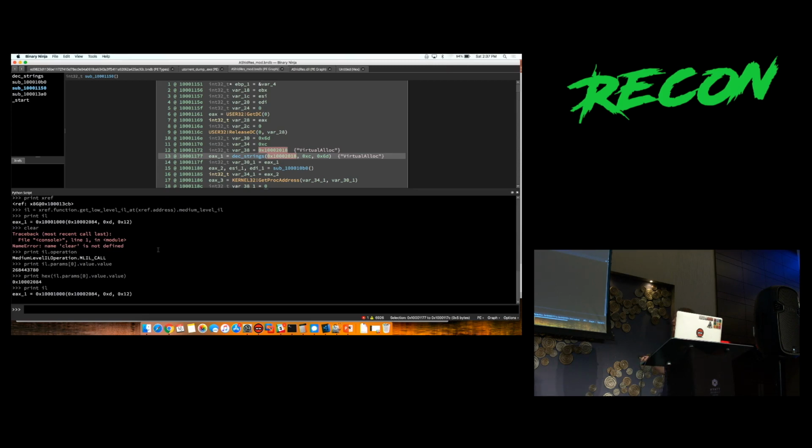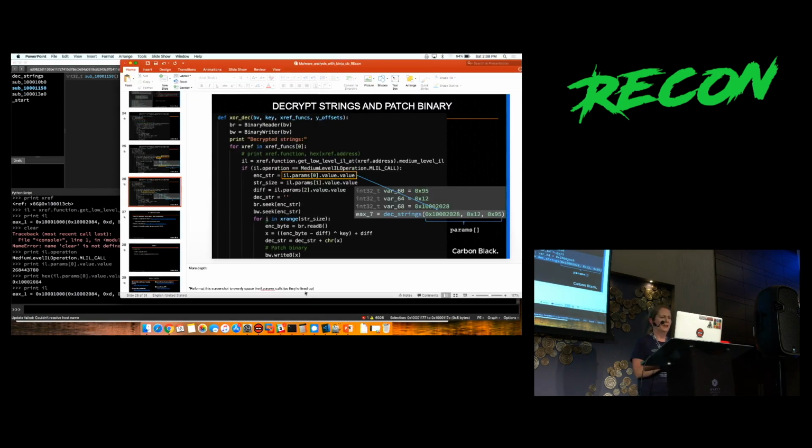And you can see here, I just printed out the first value, which makes it a lot easier, especially if you're kind of new to assembly. You don't really have to, you can think of it a little bit more semantically, which is nice. It makes it a little bit easier to manipulate these objects.